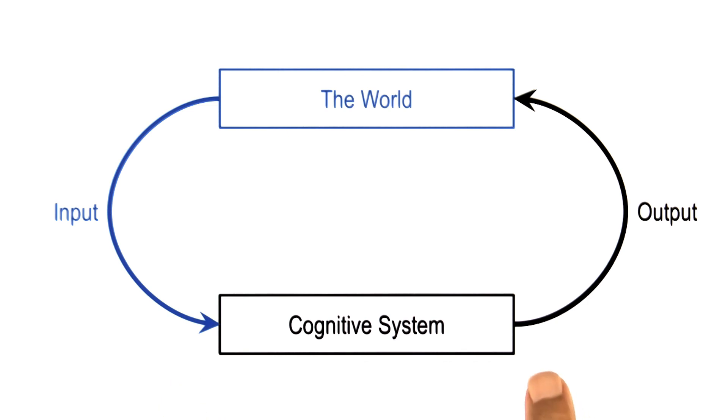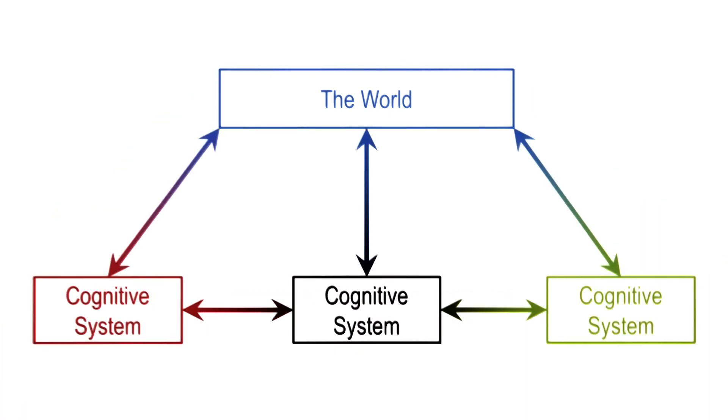That's the input of the cognitive system. The cognitive system also has some actuators. So for example, I have fingers that I'm using right now to point to things. And a cognitive system uses actuators to carry on actions in the world. The cognitive system then is taking percepts as input and giving actions as output.